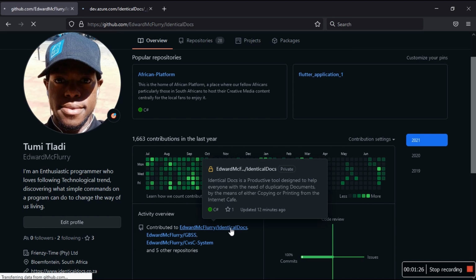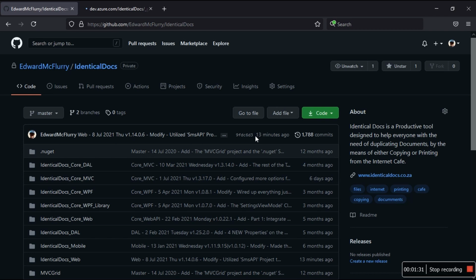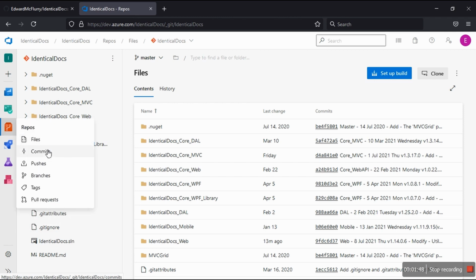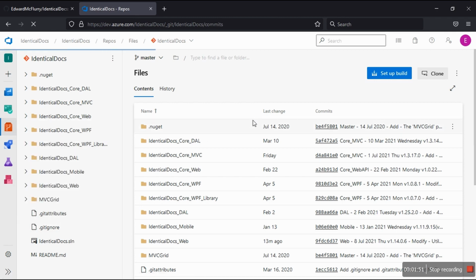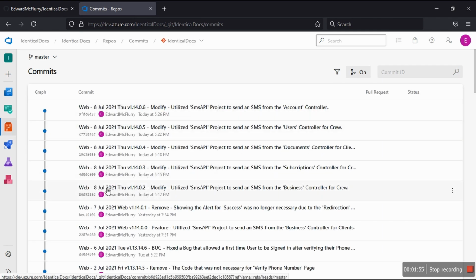So if we go back to GitHub, look at Azure DevOps, you can see updated 12 minutes ago. 30 minutes ago, yes, I pushed an additional 5 commits. It was interesting. And then also 30 minutes ago. So today I'm going to use Azure DevOps to show those commits. So let's go to commit. There we go. So today, from the 8th, obviously, starting 5:12 p.m.